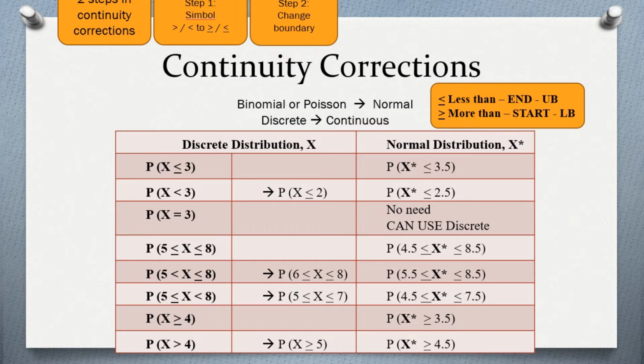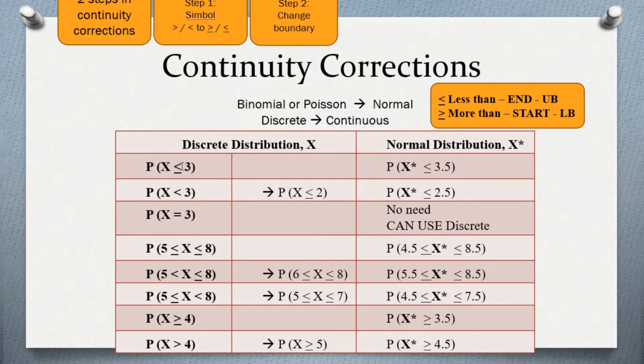Okay. After you already know the rules and when you can change it, there is a second thing that you need to do called continuity correction. You only do this correction when you change from binomial to normal or from Poisson to normal. Why do we do this correction? Because binomial and Poisson are discrete distributions. You are changing discrete to continuous. That's why you have an extra step called continuity correction. Okay, continuity correction is not so difficult.